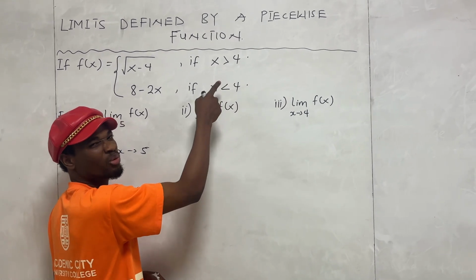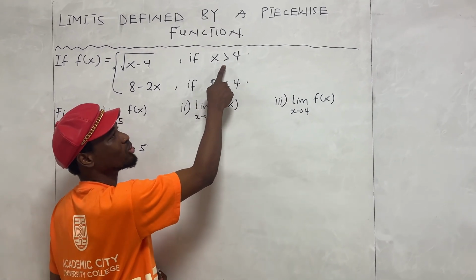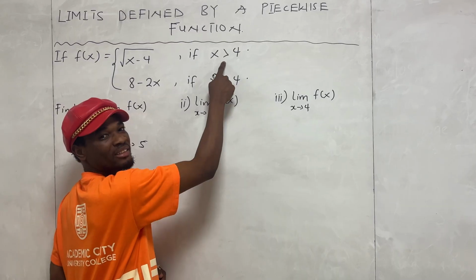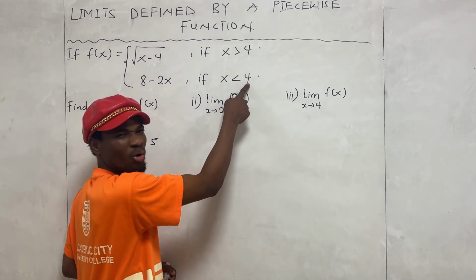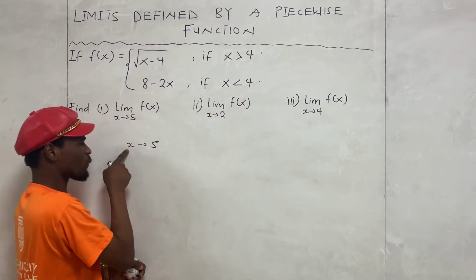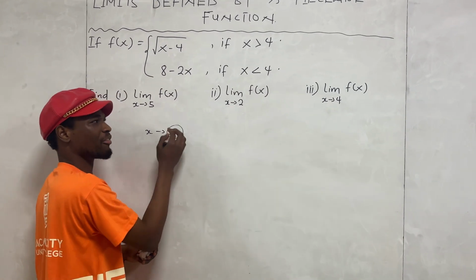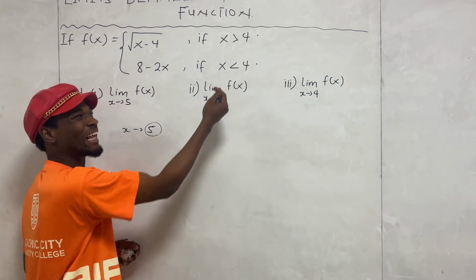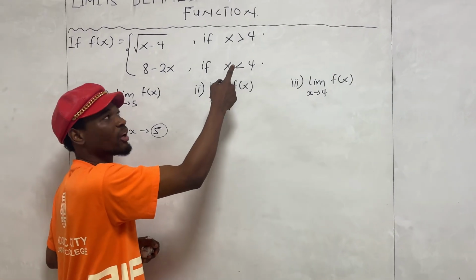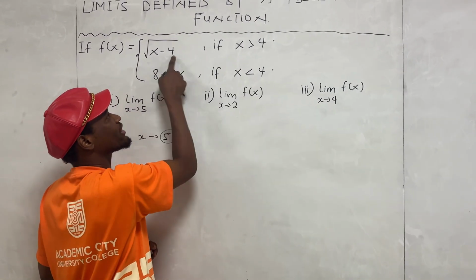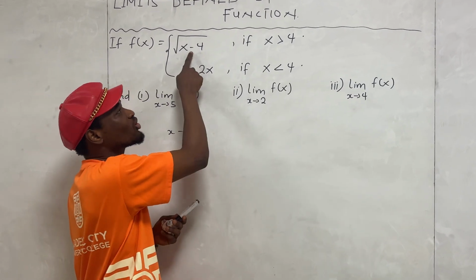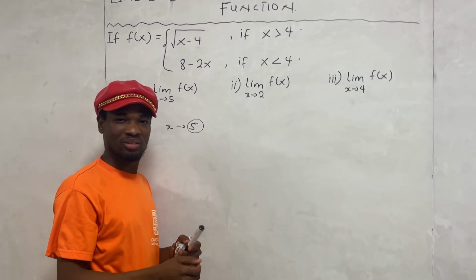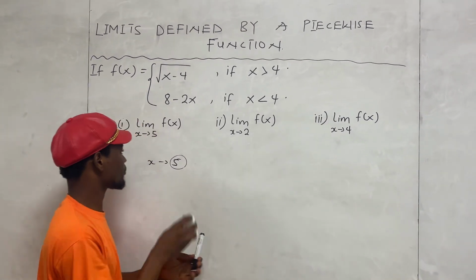So I think we don't have to waste time; we are going to hammer on this one. Now let's consider the other one, x is less than 4. We are not going to use this because here the value is 5, and 5 is not less than 4. As a result, we are going to employ the formula on top, the function on top. Let me show you how simple it is.